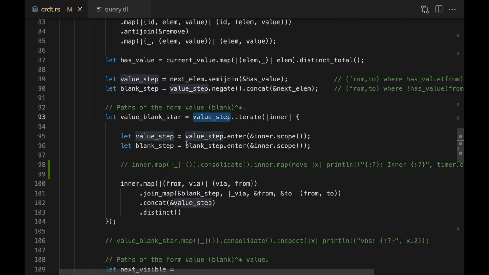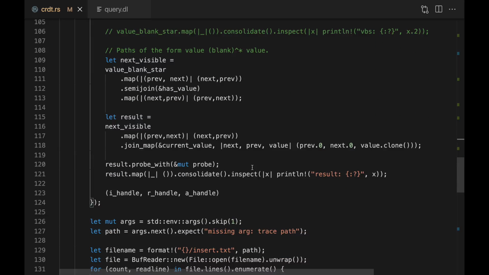And we're going to start from that, and we're repeatedly going to follow a blank step, and we're going to concat back in the value step to make sure that we are growing our set of facts rather than only looking. So we want to make sure that the star can be empty as well, so that we reach a fixed point. We want to keep our base case in the collection that we're iteratively developing. Great. And then basically we're done.